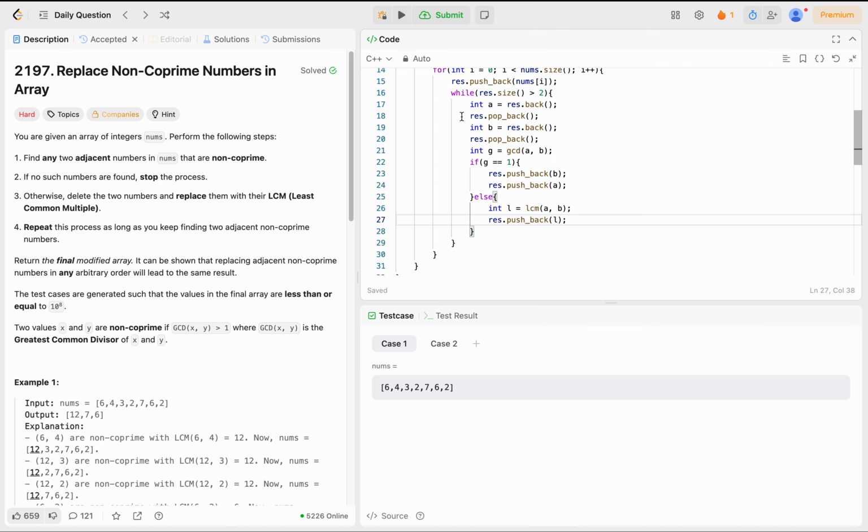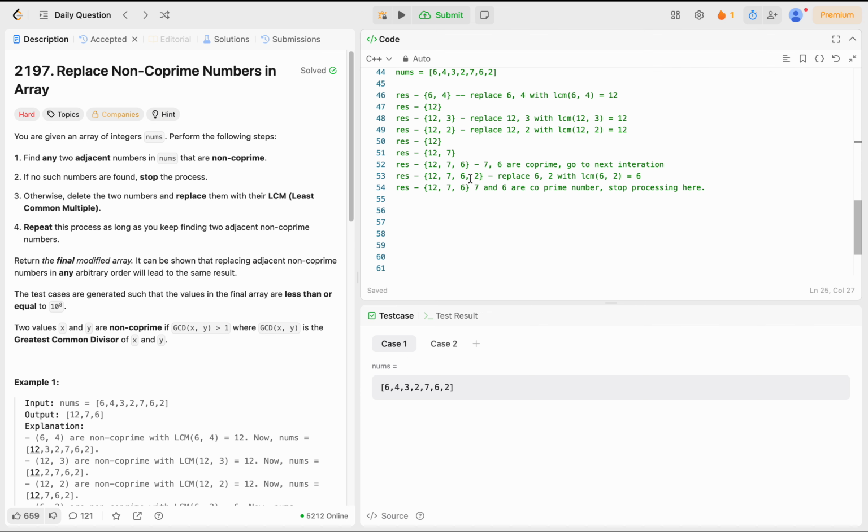And that's all. We will keep repeating this process as long as the resultant size is greater than 2, and we keep finding the non-coprime numbers. So here in the if condition, if we don't find any non-coprime, like this a and b is a coprime pair, then we need to break as well, right?